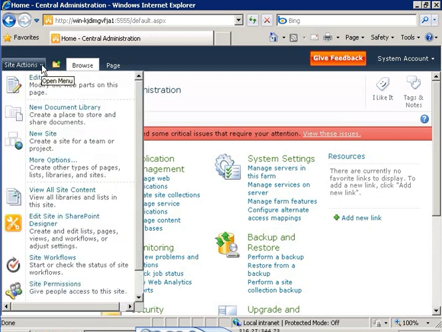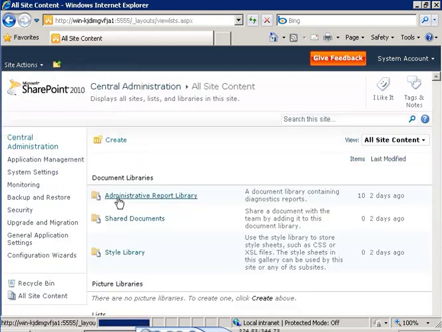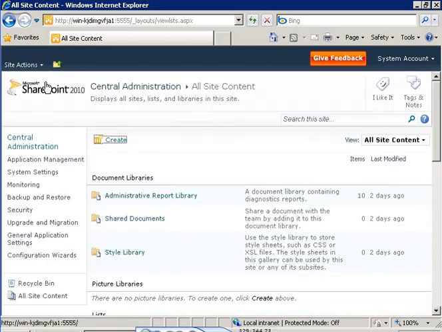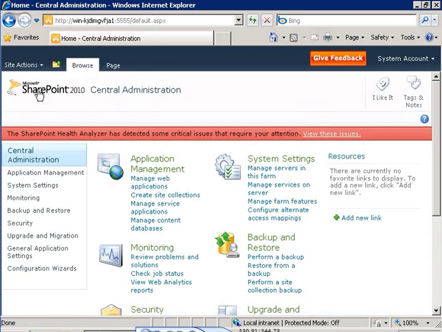And if I hit the Site Actions dropdown, we can see that just like a normal SharePoint content web app, we have all these various options such as View All Site Content. So this has been an overview of the various enhancements to the SharePoint Central Administration user interface and how they can facilitate an administrator doing their job more efficiently and to quickly expose the error messages, allowing them to be proactive instead of reactive as in the past.